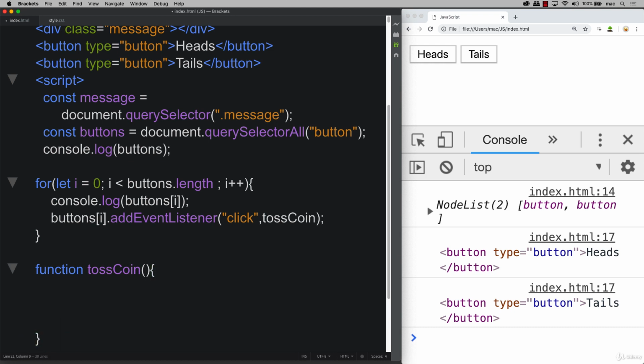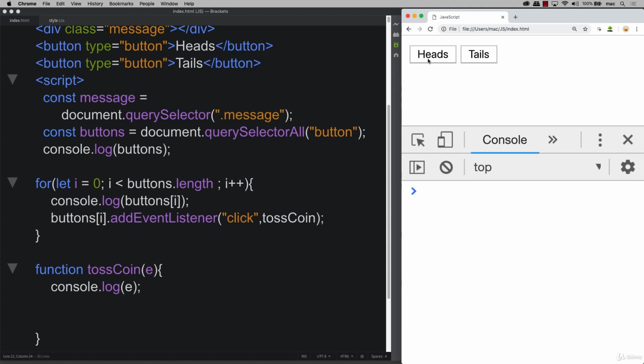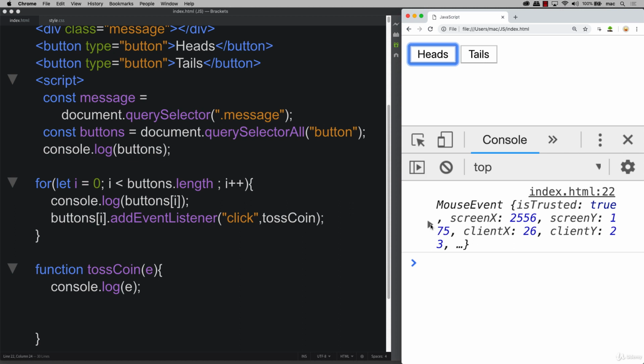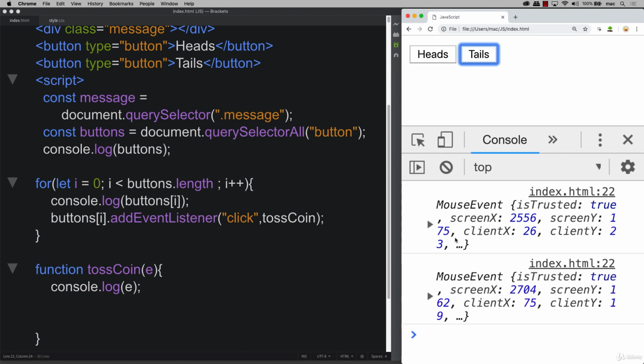And we also need to know what the contents of the button is. So we're passing in an event object. And I'll show you what that looks like within the console. So that event object is the one that triggers the content from whenever the button gets clicked. So if I click heads, I get this as the event object, and I get this as the event object. So you see they're slightly different.